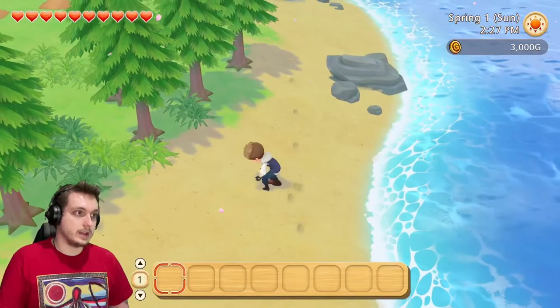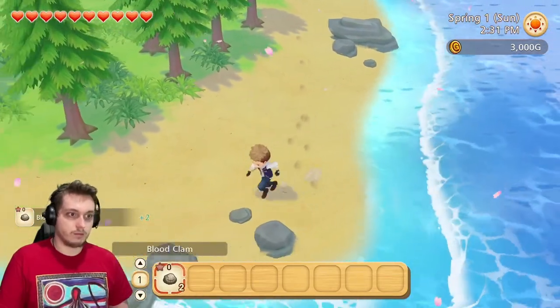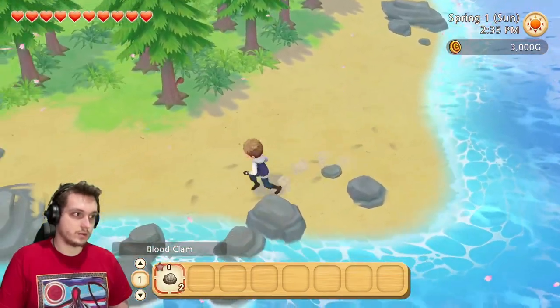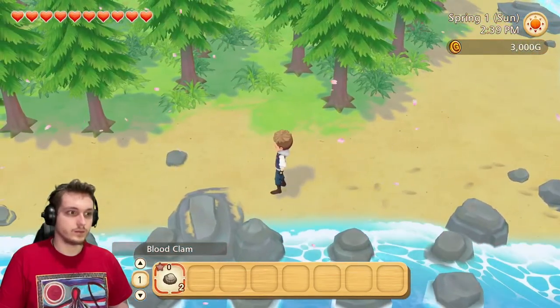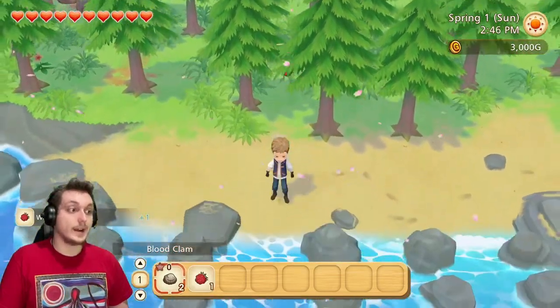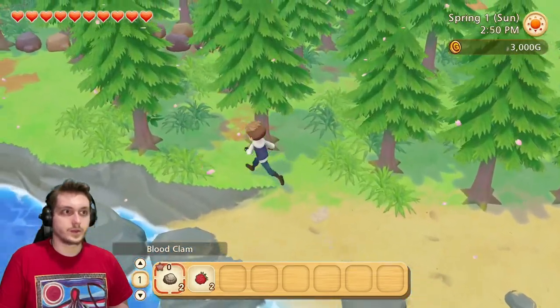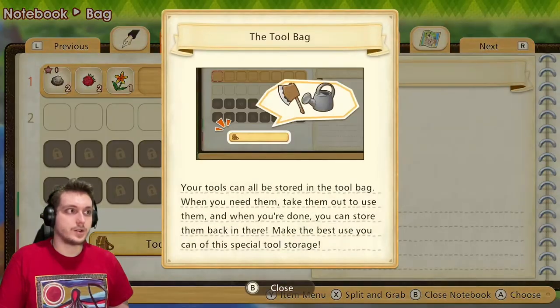Ooh, right next to a beach, we got a blood clam. Okay, little clam. What was that noise? What is that noise? Strawberries! Wild berries. Got a moondrop flower. I do have tools.